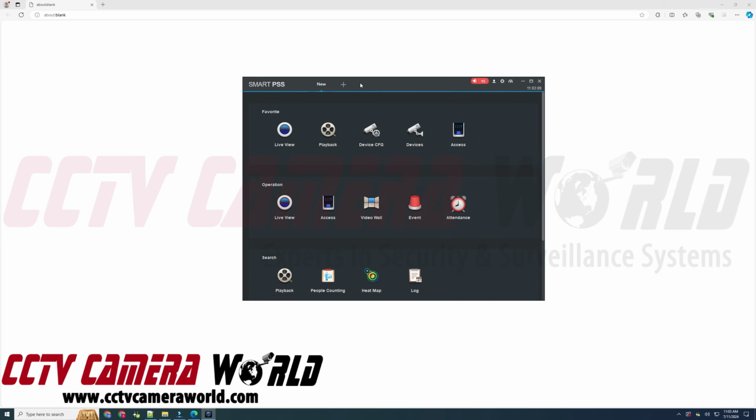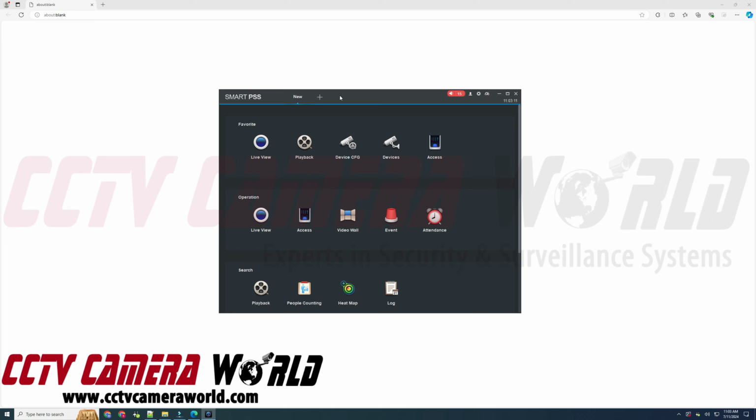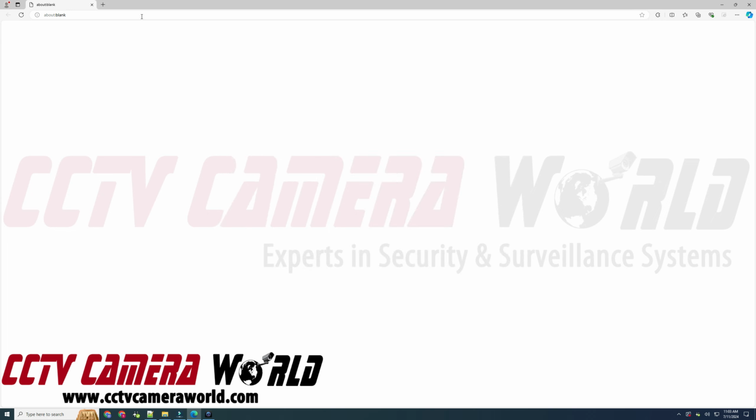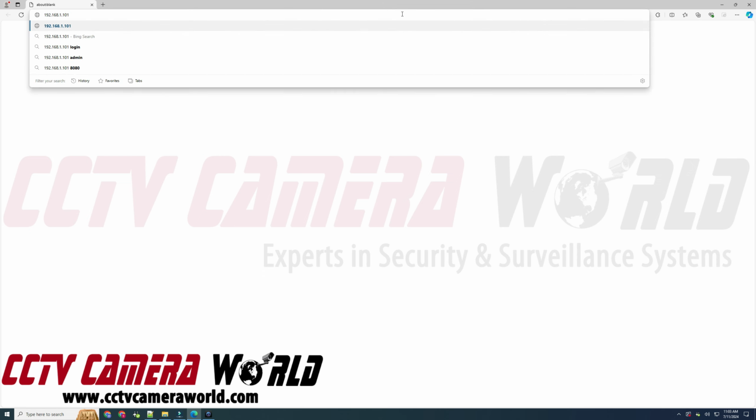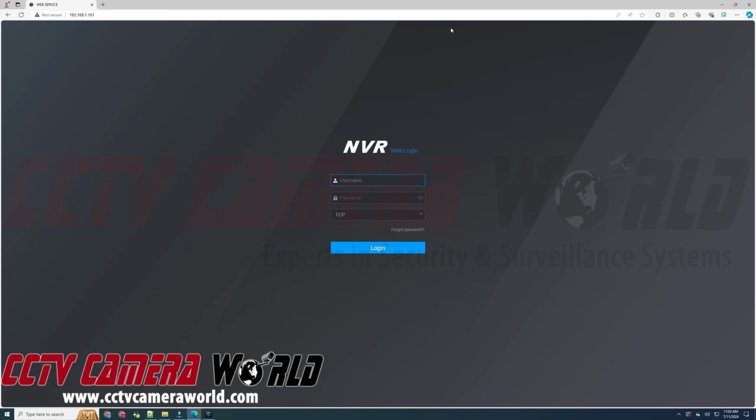So here I have the PC software already downloaded and installed. And then I also have a web browser open in the background. So first, I'm going to type in the IP address for my NVR. If you're unsure what the IP address for your NVR is, you can go up to your NVR with the mouse and monitor interface and navigate to the network settings that are at the bottom left-hand side, typically, of the main menu. Like I said, I've typed my IP address into the web browser, then I'm just going to hit enter on my keyboard to get to the web interface.